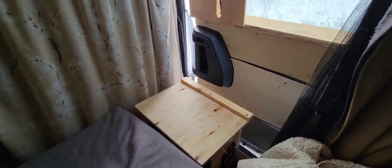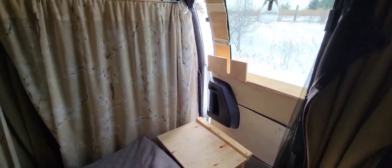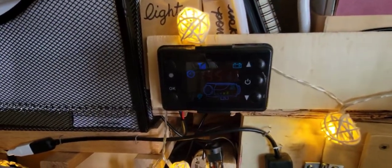In this case here, I'm just going to boil some water. I'm going to make some tea. And I got a nice view of the outside. And more importantly, I've got some really good ventilation going. Now it is winter time, but I've got my diesel heater running. And right there is my current diesel heater setup.